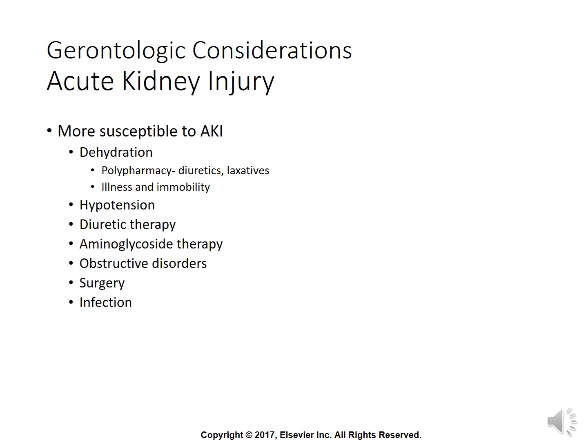So our older patients are at a higher risk for acute kidney injury. A lot of times they're on multiple different medications. They may have other comorbidities. So a dehydration can really put them right into an acute kidney injury, and they're at a higher risk for developing dehydration with diuretics, laxative use. They may need reduced doses of medications. So just lots of different things to think about with your older adult patient.